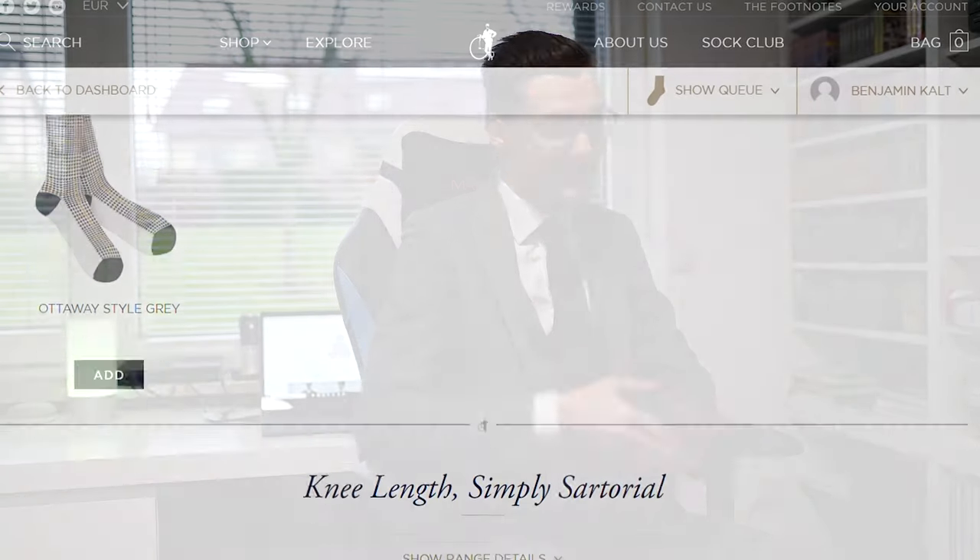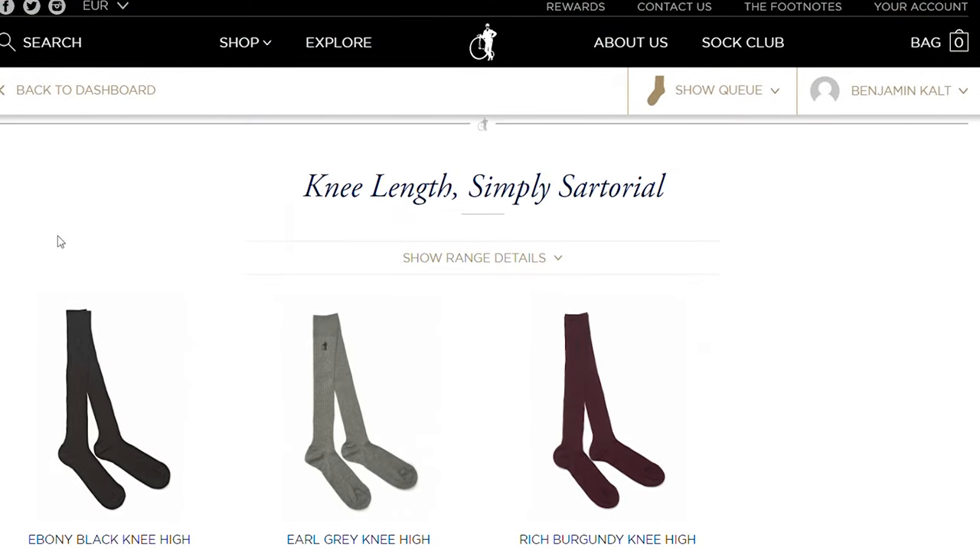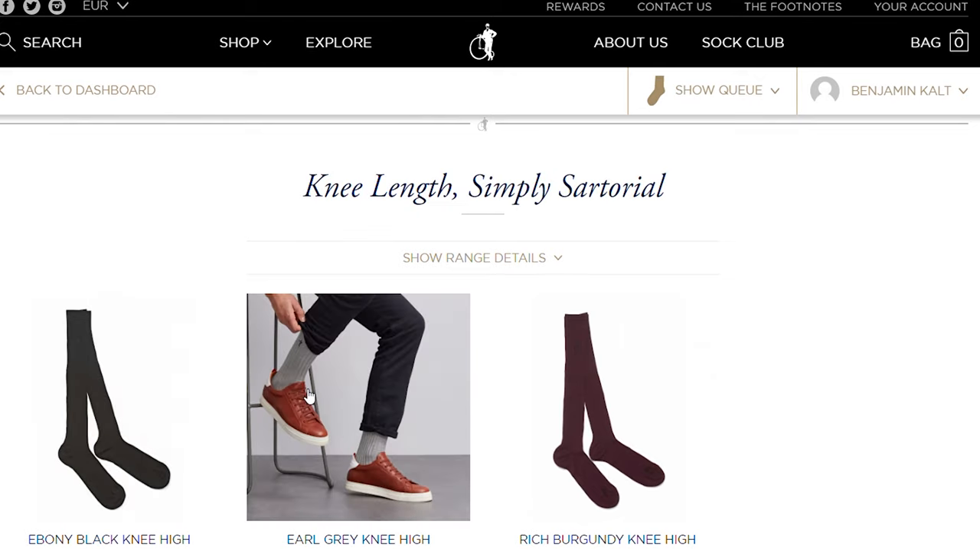On the other hand, they also have an over-the-calf sock line in exactly the same design as the regular Sartorial line. These socks are exceptionally good. I have one pair from the over-the-calf line and I will definitely order more in my following subscription boxes. They are very good because they are extremely long, they do not slide down, and they are very thick when it comes to the material — not overly thick that you can only wear them in winter, but thick enough that they aren't see-through. These are by far my favorites, but they only have three or four different colors in this line, which is a pity. I hope they will add more over-the-calf socks to their portfolio.